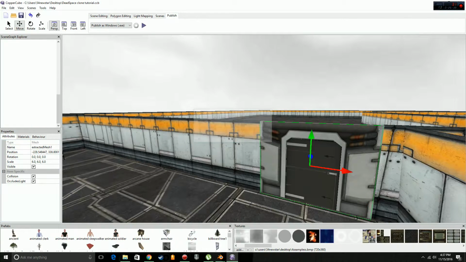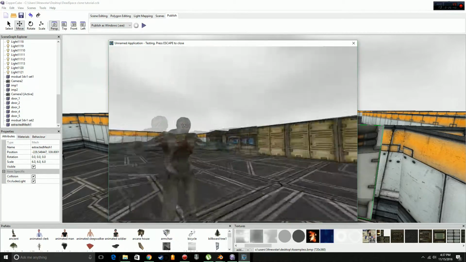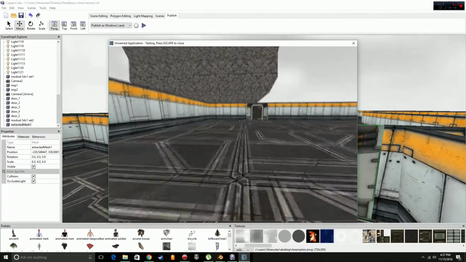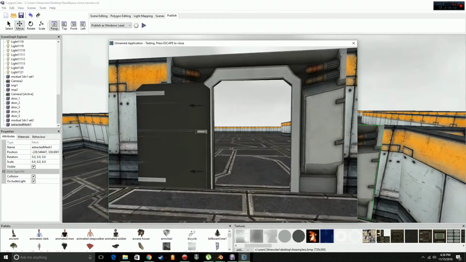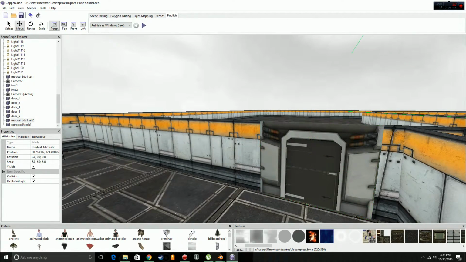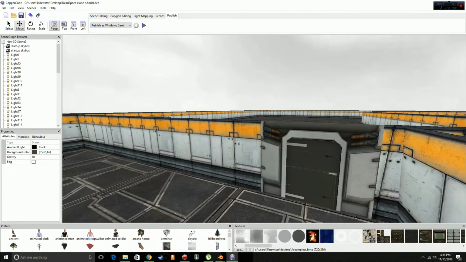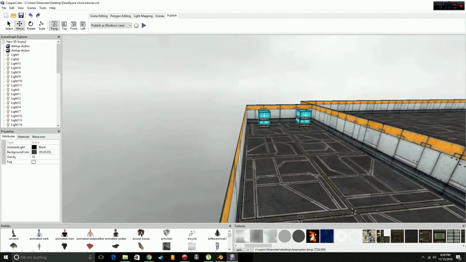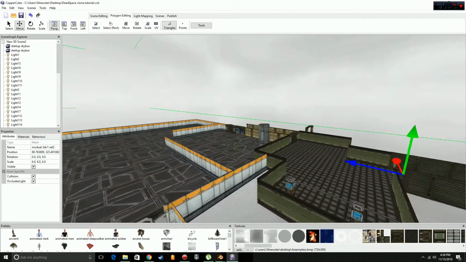So what happens is it hides the door when it moves. Or it's supposed to. But that's another way we can extract the mesh from the wall. Say you wanted another one of these computers, you would just select polygon select and then duplicate the mesh and then place them everywhere.